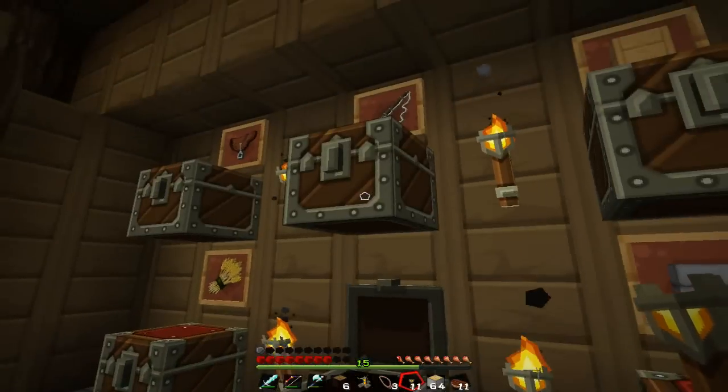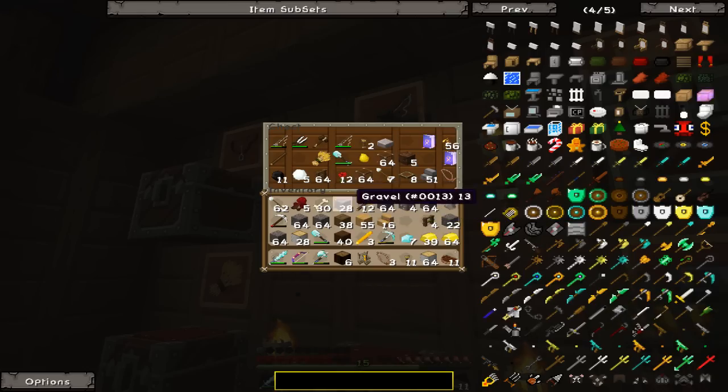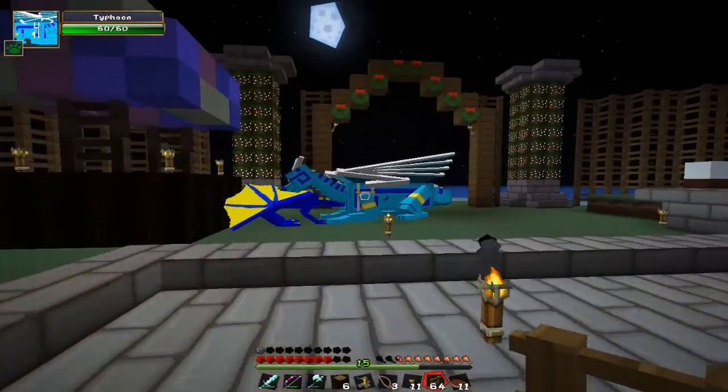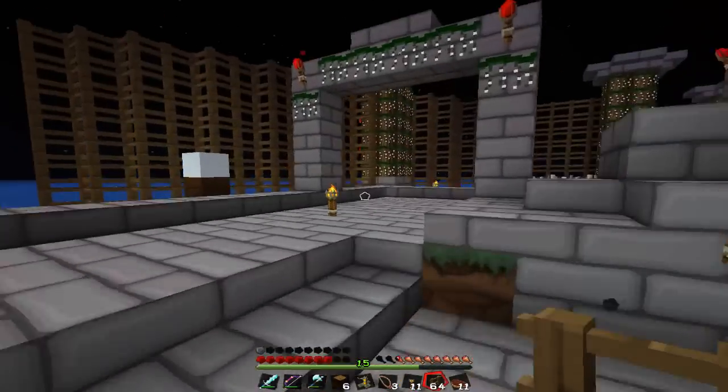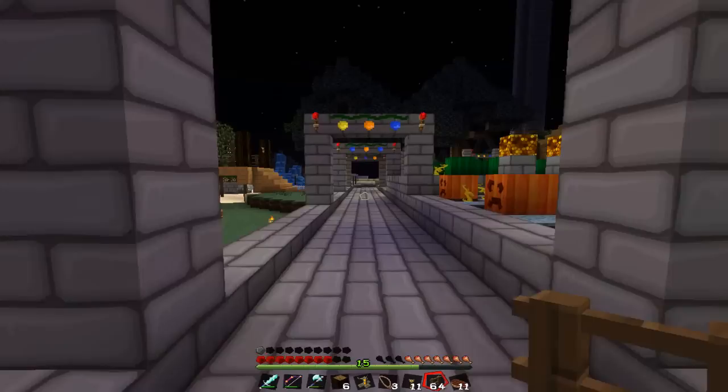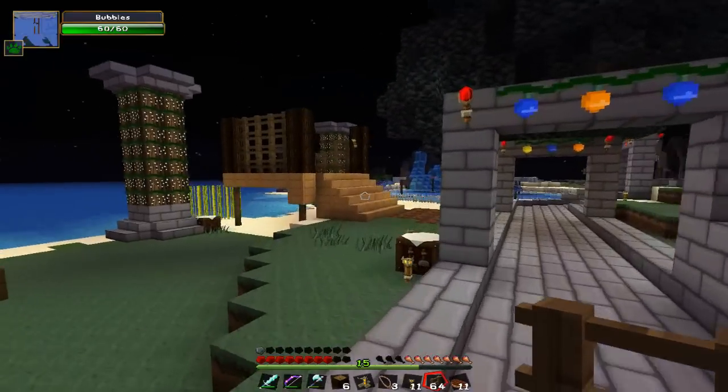Yeah. Okay, let me grab some more sticks. I think we should have a lot more fences around. There we go, 64 fences. Okay, that's what I was looking for. I have quite a bit. Well, I don't have enough to finish this, but I have a few. I think just do it on the sides and then maybe have a solid back. Yeah. Is that what you're doing?